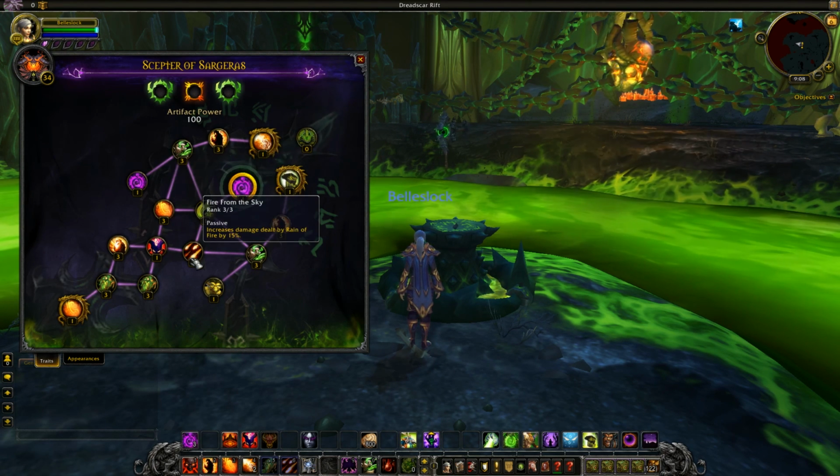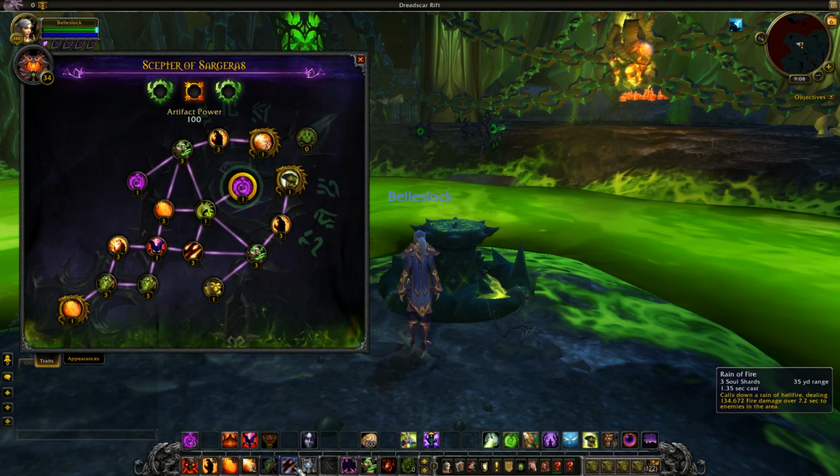Let's see. We also have Fire from the Sky. This will go up to 3 ranks, increases damage dealt by your Rain of Fire by 15%. So once again, because this is a rank 3, you're probably going to start off at 5% and increase incrementally up to 15% to be able to have more power. Now you should know that the Rain of Fire did get a slight damage buff as well.